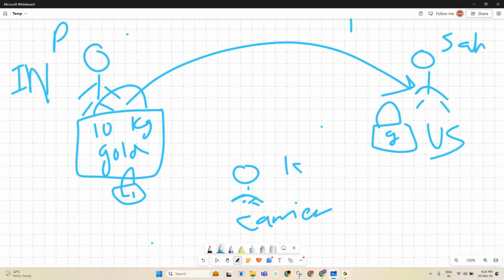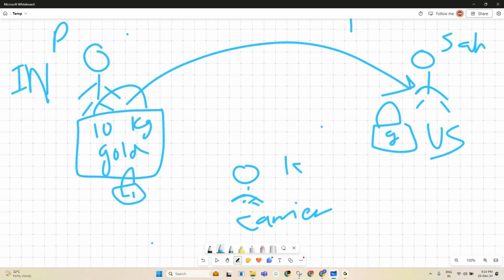Maybe Krishna might take 1 or 2 kgs out of it, and he will put some colored gold, and give it to Sahana. Or else what will happen? Maybe Krishna might sleep off in the airport. Some other guy might take some gold and put that in the name of Krishna. Anything can happen without the lock, right?